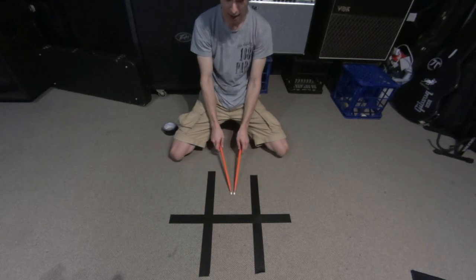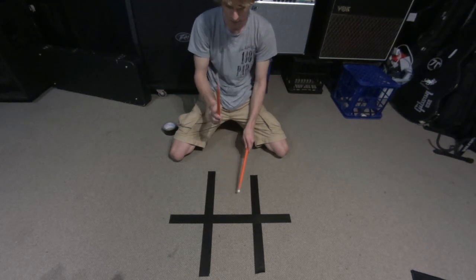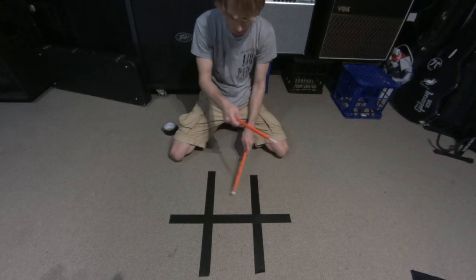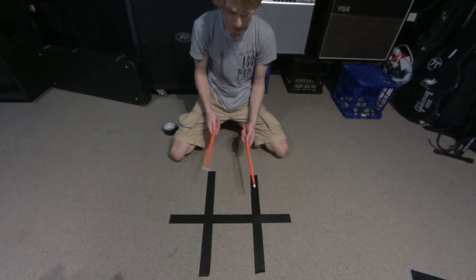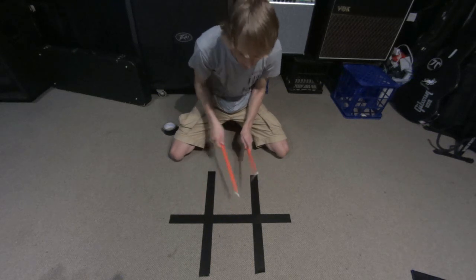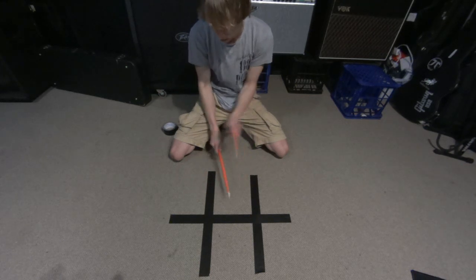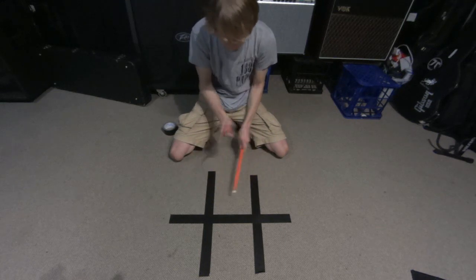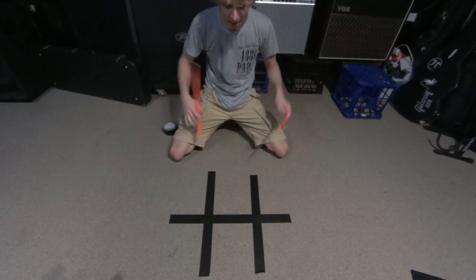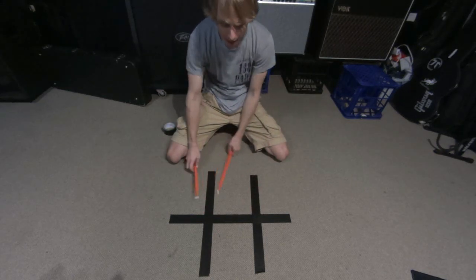So if I'm starting here, and I want to do, for example, 1, 2, 3, 4, 1, 2, 3, 4. And I want to move that right hand over to the left, you go over. You can move it around. Okay, so if you want to go to the left. Something like that. So it's just a good way to get your arms moving and just get your head around how your arms move and the specific movements.